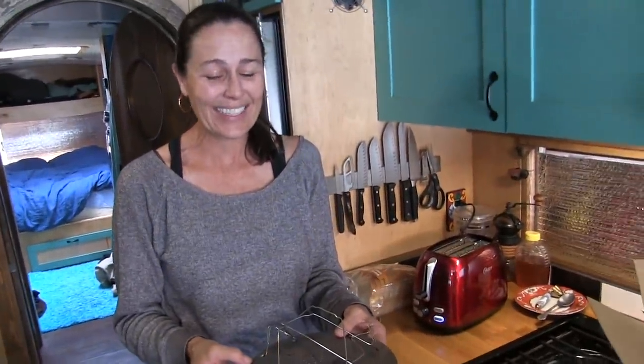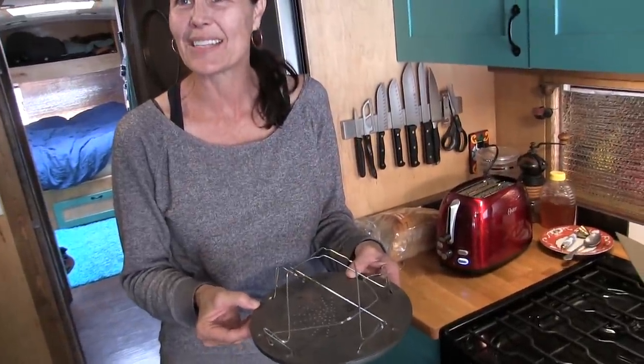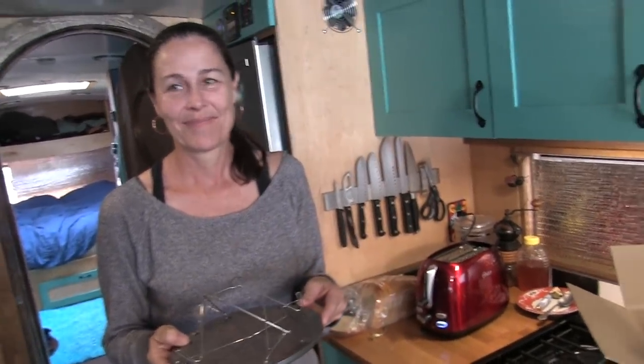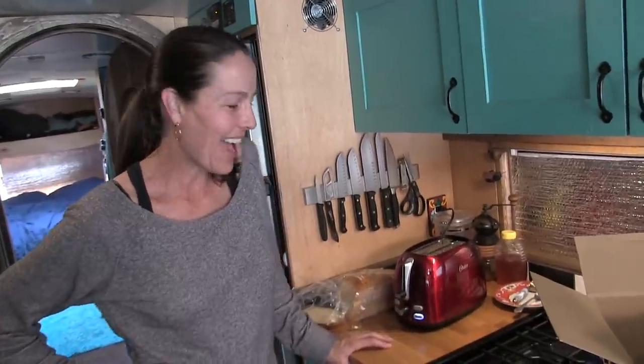I mean, the idea is there, and maybe it works a lot better on a campfire. I can't say for sure because I've never tried it on a campfire. I know. But it just doesn't. I mean, if you can make better toast in a toaster in your schoolie, I could totally go that route. Yeah, we're doing it. Because this thing was a pain in the butt. It took too long to set up, blah, blah, blah. It took too long to toast. It was crazy. I mean, you can make sacrifices in your bus, but if you don't have to, don't. Yeah, you don't have to.